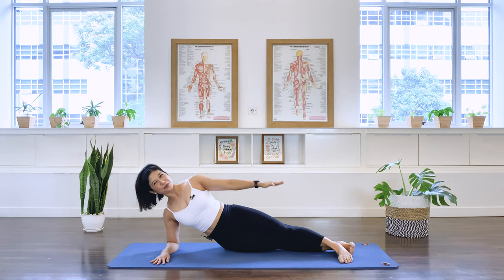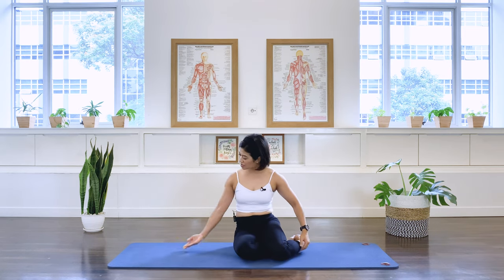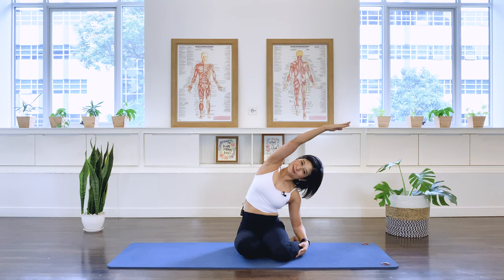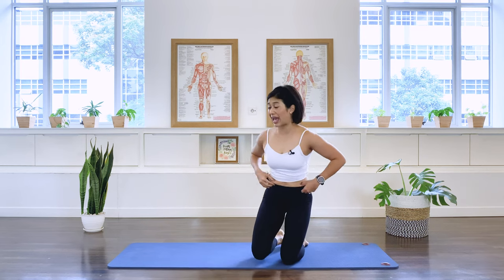And well done. Tuck the knees in, feet underneath you. And an underneath arm, your left arm comes up to the sky. And then take yourself over to a lateral stretch. And then lengthening up tall and release the arm. Let's go to quadruped position for our cat stretch.